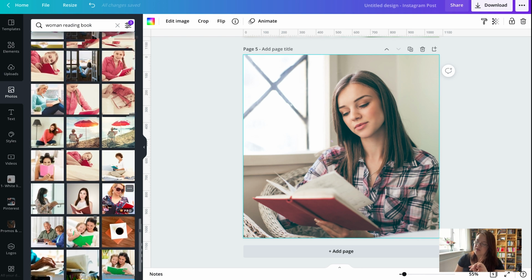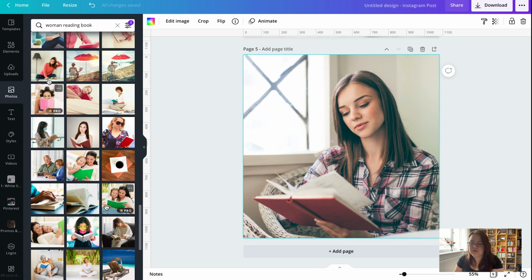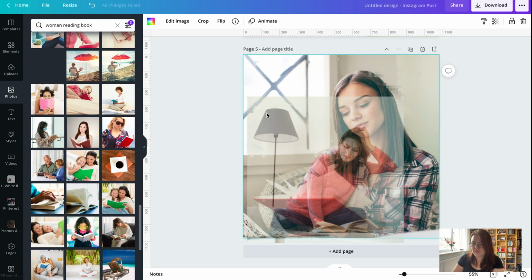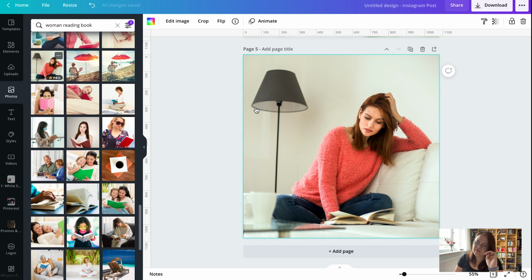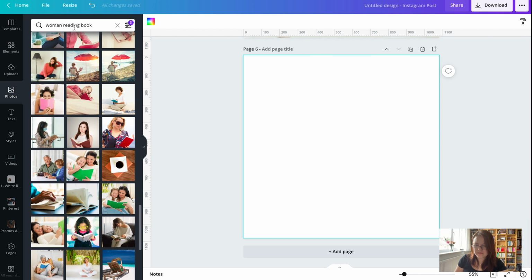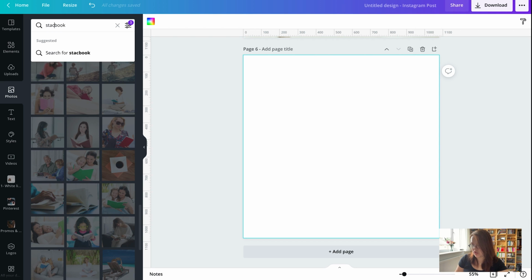But then I might want a stack of books. Again, I don't like the ones. I actually quite like that one, but it's quite oldie books. That's quite nice if you wanted to talk about certain books.